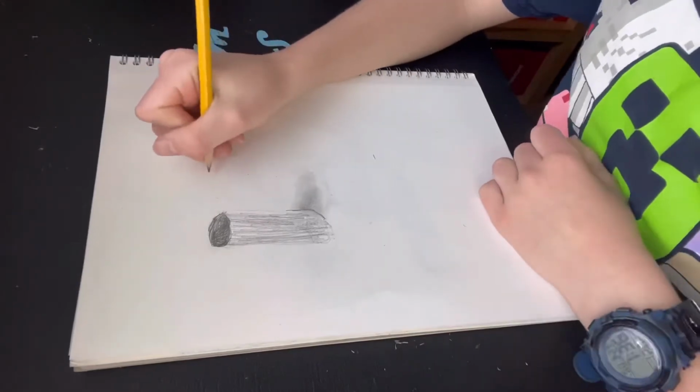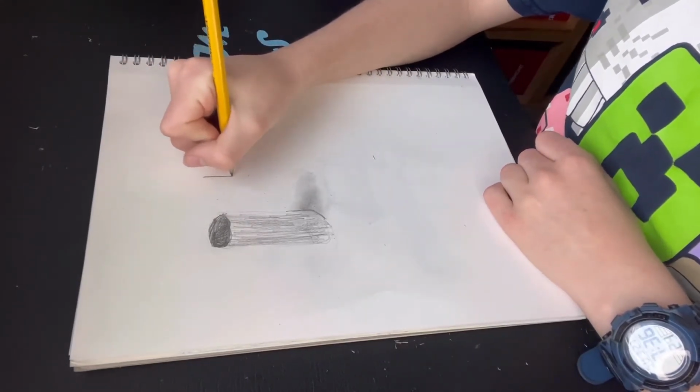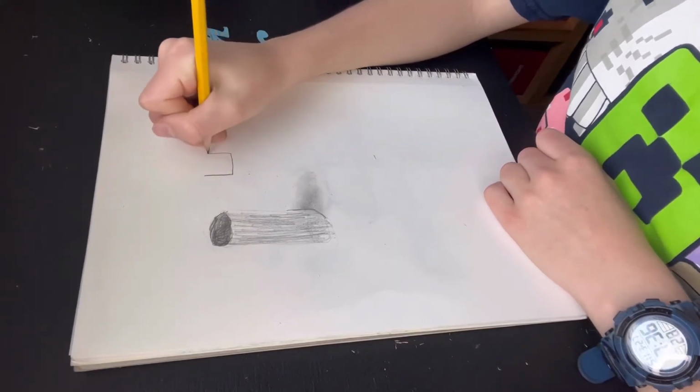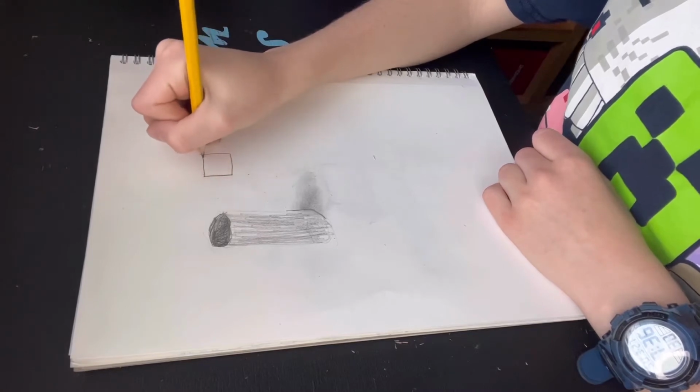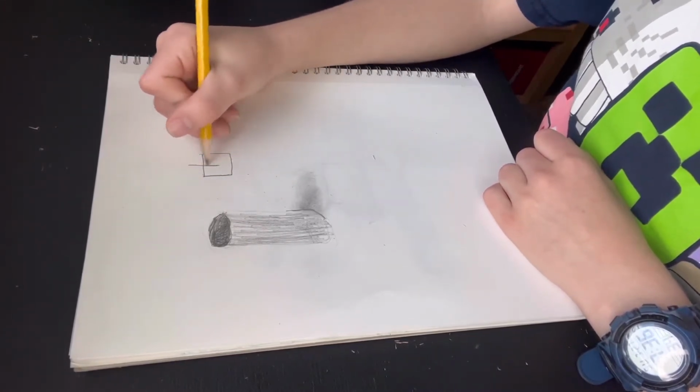Now we're going to draw a cube. So I think what we're going to do is draw just a square. This is a really 3D one. So just draw a square like that. And then draw a square inside.